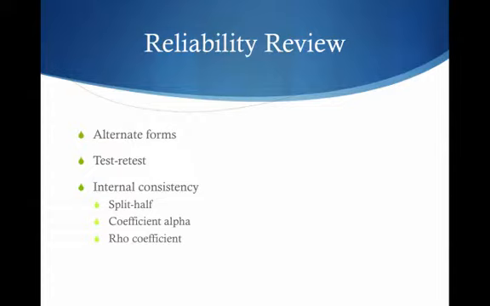By and large, what people look at for reliability is what we call internal consistency reliability. And almost always, I would say 95% of the time, people are using coefficient alpha, otherwise known as Cronbach's alpha. You may have heard of it referred to that way. You usually see it referred to that way, actually, but there are good reasons just to say coefficient alpha.